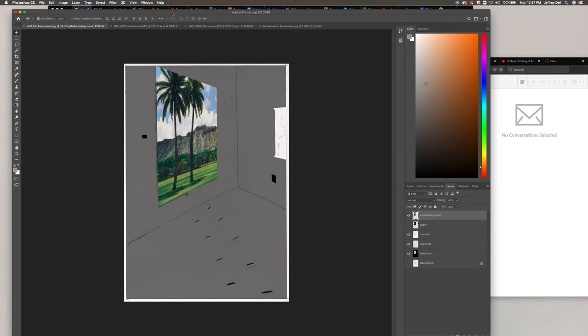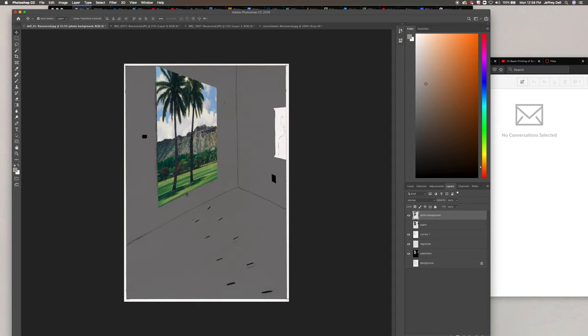All right, so here is the image that I'm working with to actually make the screen print. And I have placed in it this color photograph as a layer. And I've transformed that a little bit to be vaguely in agreement with the perspective of the piece of paper. I want this to appear as a background behind the figure in that photograph.